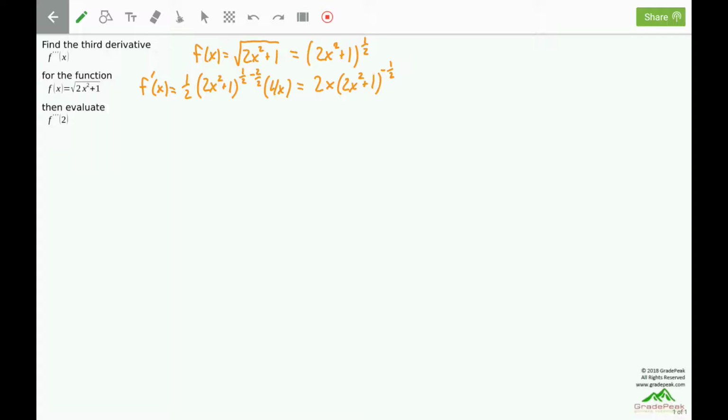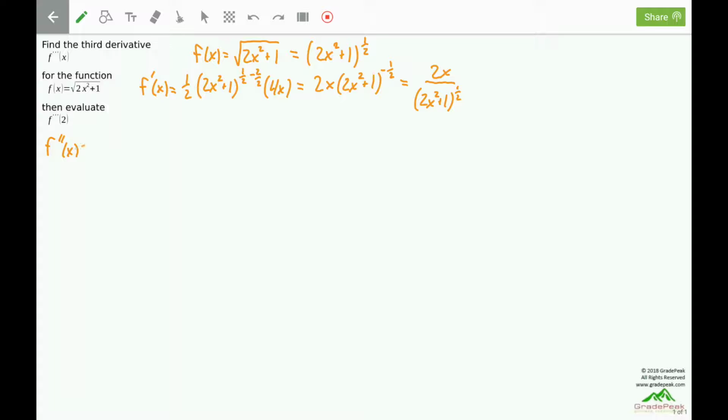Now, we have the option of leaving that in the numerator and having a product rule, or moving it to the denominator and having a quotient rule. The advantage of moving it to the denominator is it'll be a positive exponent. And there's the two forms that you could have, the product rule or the quotient rule. I'll just take it from the quotient rule.